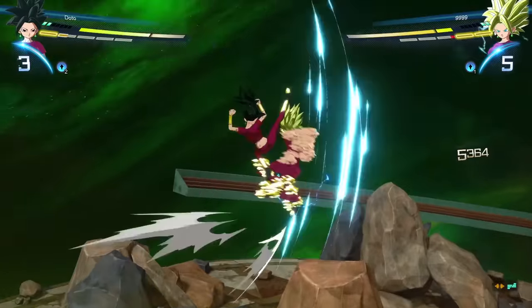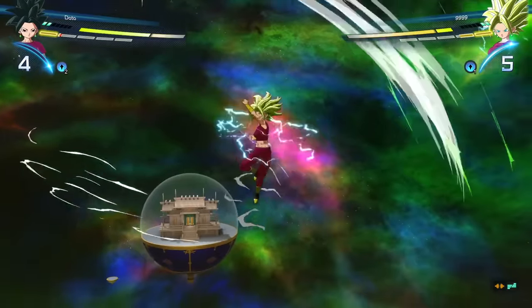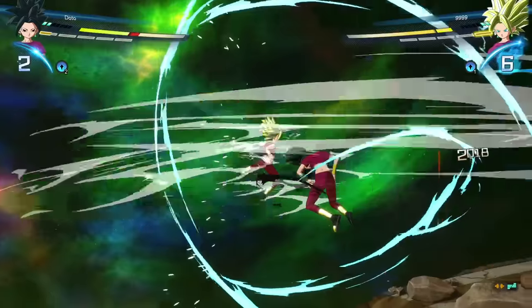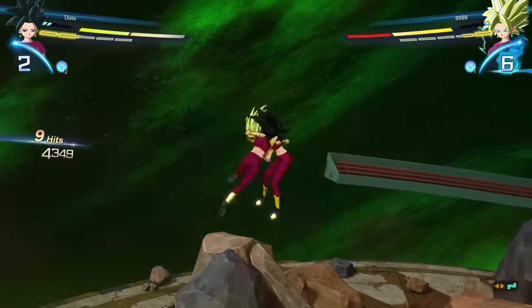I'm not going to lie. The problem with base Kefla, honestly, is that there's no cheese in the Blast Dog ability. I think we just kind of take this loss, don't we? I think we just take the loss. We don't have any instant get to level 3.